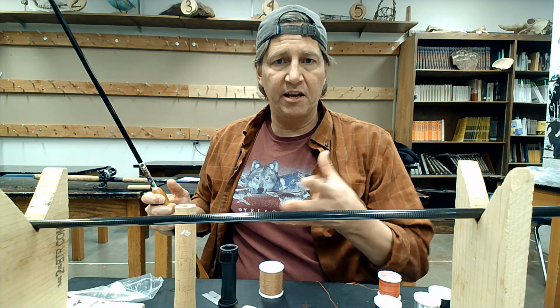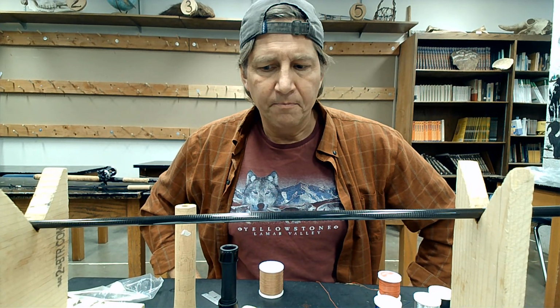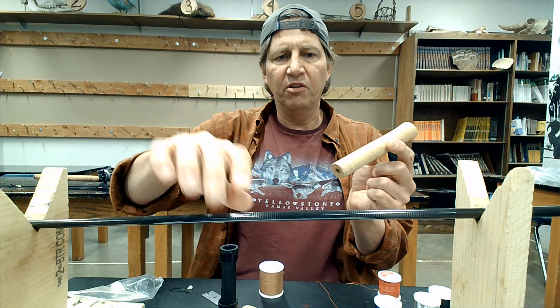Try to make just that extra touch, the extra that makes it yours, to differentiate it from every other one. So when you get your kit, the first thing you need to do is to get the handle attached to the blank itself.